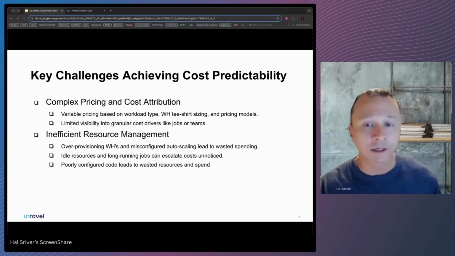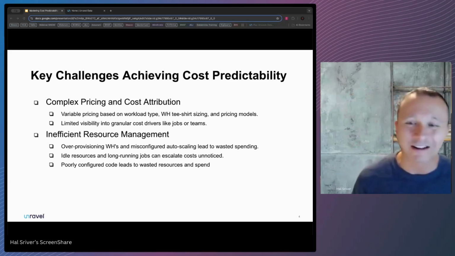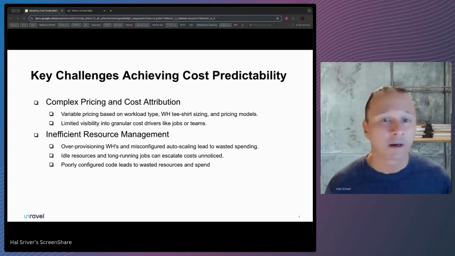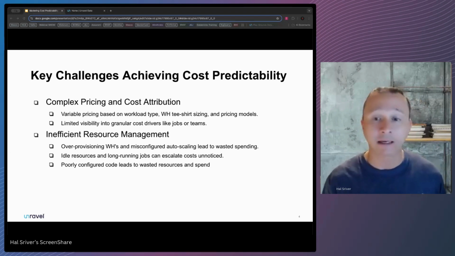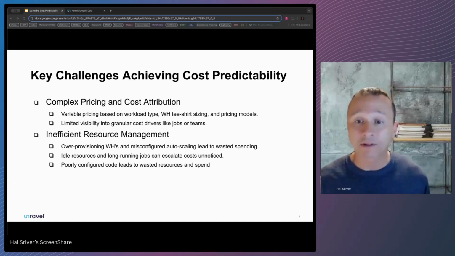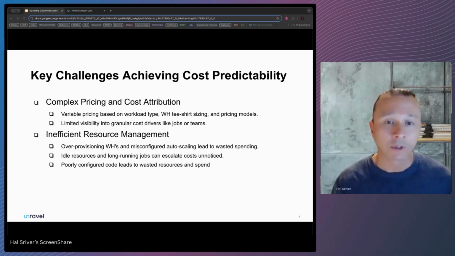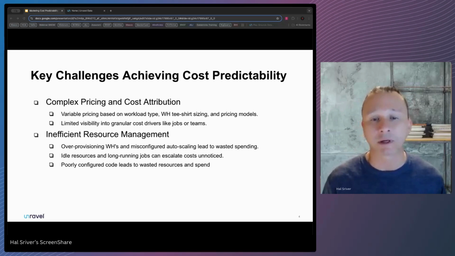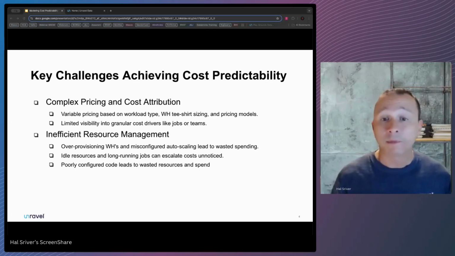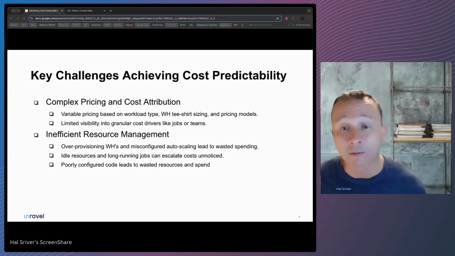Now, if you've been using Snowflake for any amount of time and are tasked with resource management, one common issue is over-provisioning resources, so allocating a larger warehouse than is necessary for the workload, which leads to unnecessary spending. Misconfigured autoscaling is another culprit.